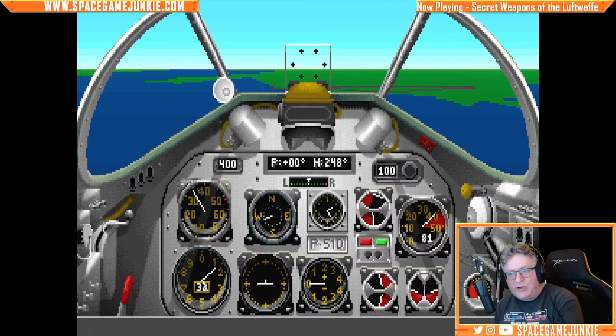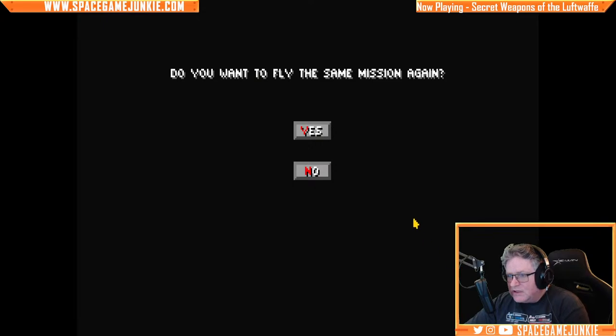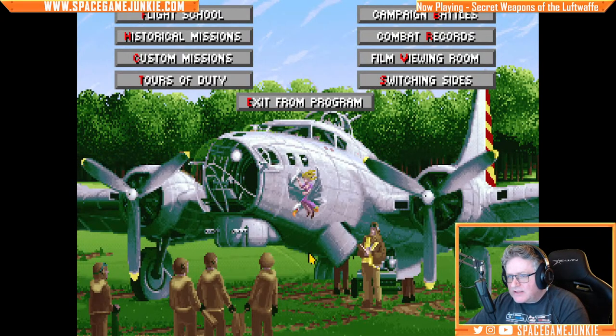Oh, so I can press Q to quit now? Oh, I didn't lose my plane. Yay! Look at that. I downed everything. Okay. Now let's do one more mission in the B-17. No, why would I want to fly the same mission again? Okay.